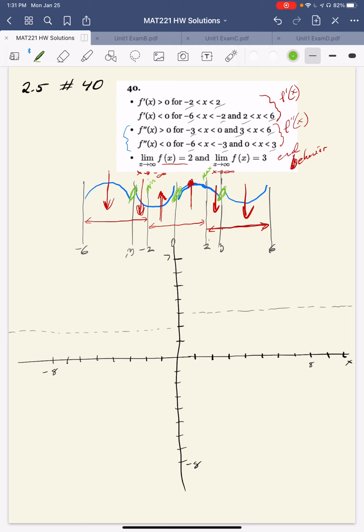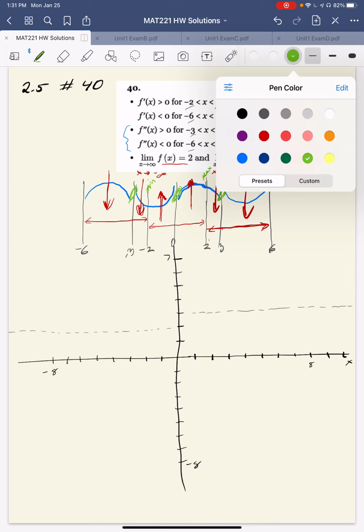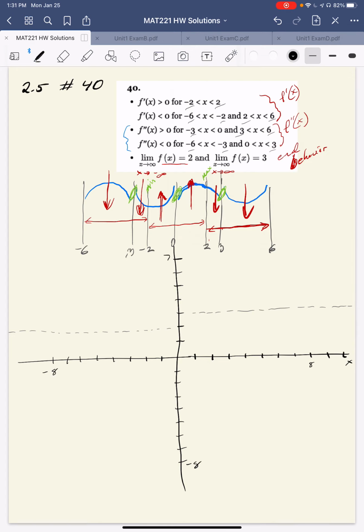All right, now the one thing I don't know is exactly where this is going to sit on the graph as far as vertical. It could be higher than I'm going to draw this, could be lower than I'm going to draw this. It doesn't matter because we don't know anything about the constant value. But we do know that the shape of the graph is going to look like this. So let me go ahead and at 2, I'm going to put some maximum value. And at -2, I'm going to put some minimum value. And I know that when I cross, whoosh, that's pretty bad there.